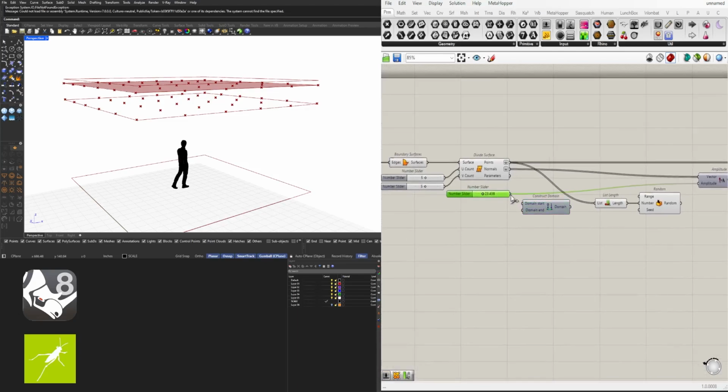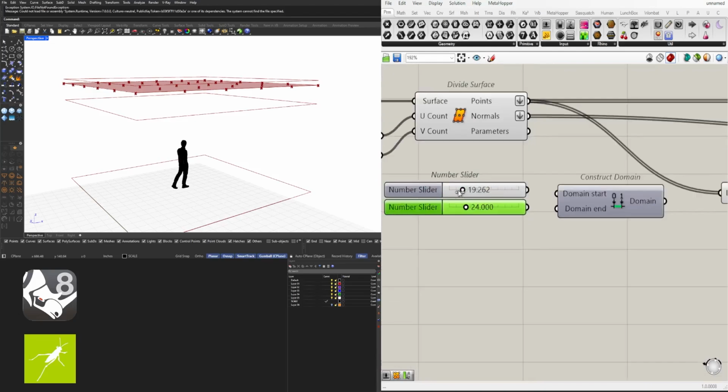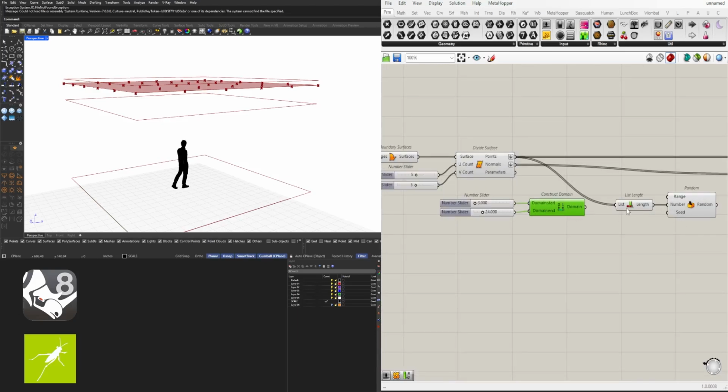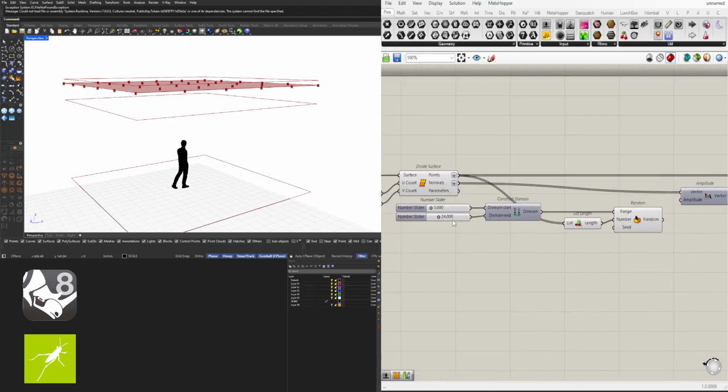And now here, what I'll do is I'll unplug the amplitude on that and use two numbers, 24, and then it could be 0, but I like to use a little bit more. So I'll just go 3 and 24. Now we'll plug in 3 into the start and 24 into the end, but it could also be the other way around. It could be 24 and then 3. Since we're creating random numbers, it doesn't really matter. But let's just keep it organized. We'll go between 3 and 24. We'll plug in the domain into the range. Now when we look at the random numbers, we're getting 36 random numbers between 3 and 24.